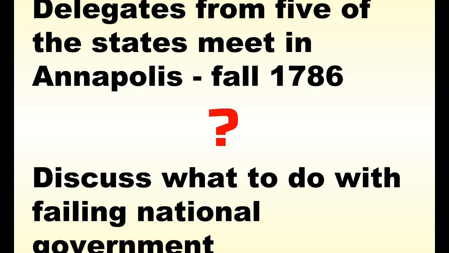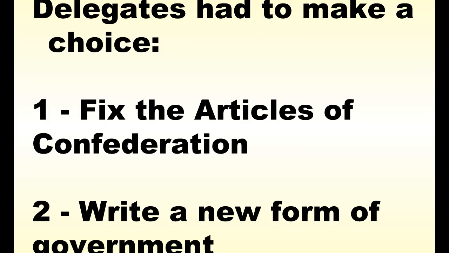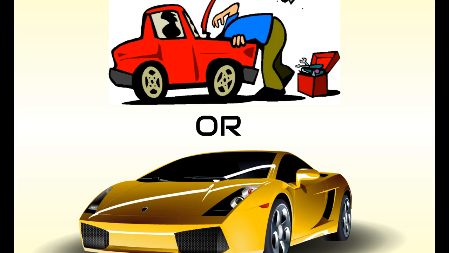So really they're faced with two different choices at this point. One is they can take the existing Articles of Confederation and somehow fix the flaws that it has, maybe add some things and give the national government more power through the Articles of Confederation, or they could scrap the Articles of Confederation and write a completely new form of government. So it's kind of like if you have a car that's continually breaking down, you have a decision to make. You can either pump some money into getting the old car fixed, or you could go out and get a new car. Now, of course, both of these decisions are going to have different ramifications.